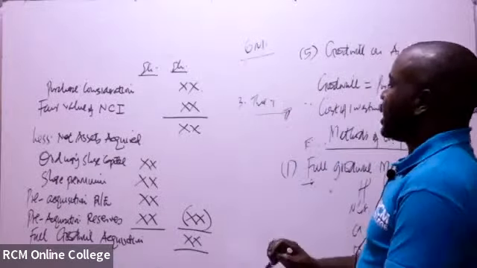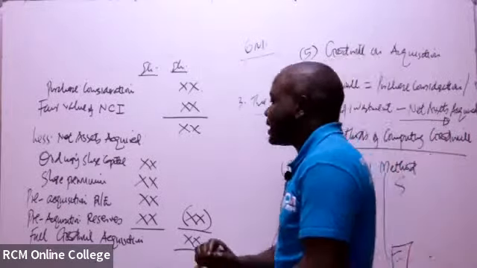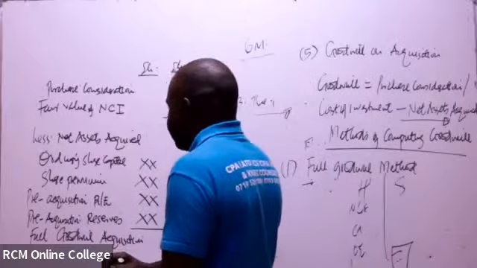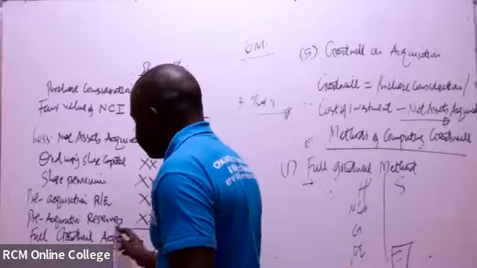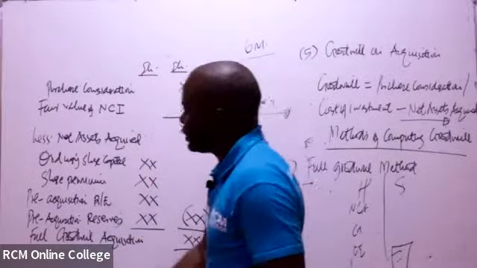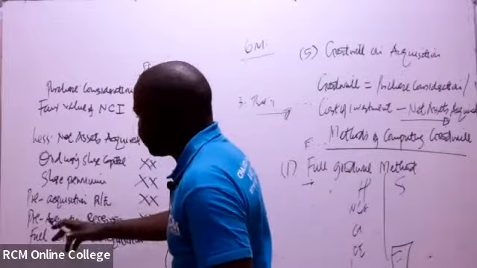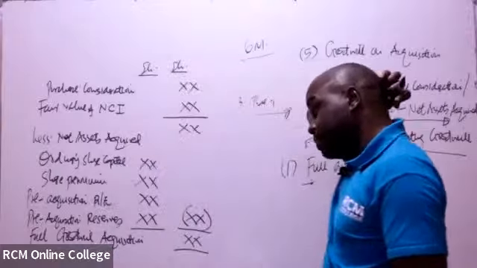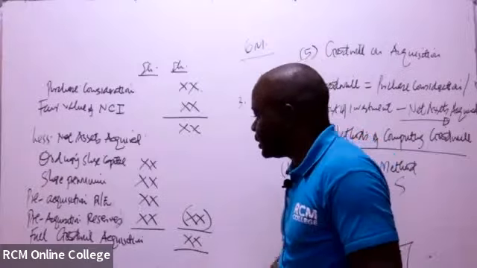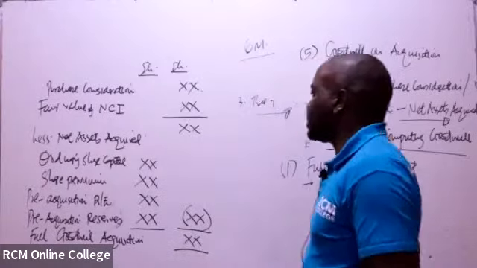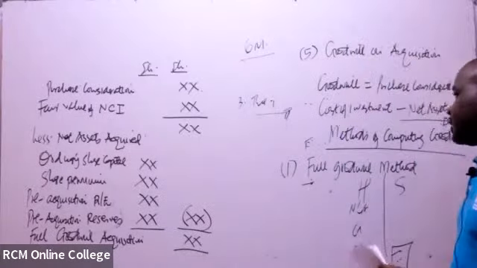So that you can end up getting the value of the net assets acquired. Remember, these are still part of the net assets, part of the equity. But now you pick the ones that were there before the company was acquired. So you bring them here, you add, then you deduct. When you deduct, you get the full goodwill on acquisition.